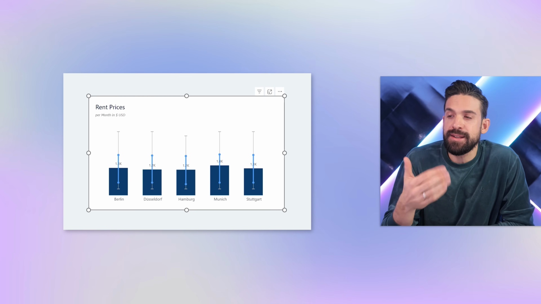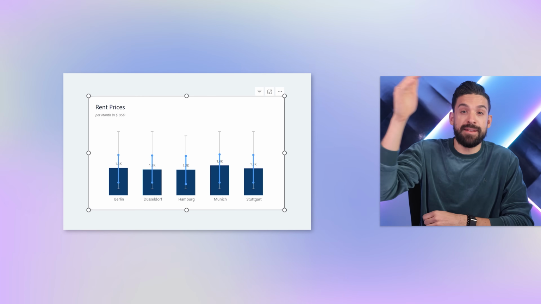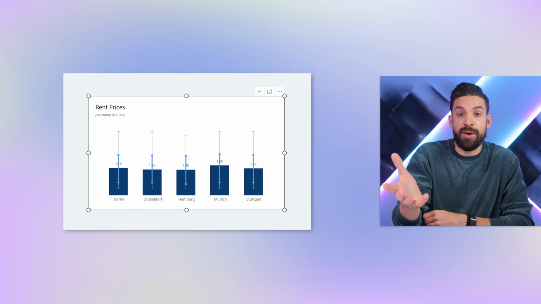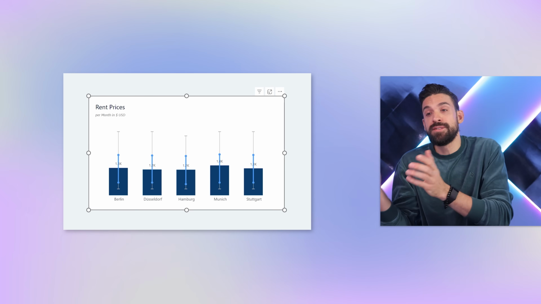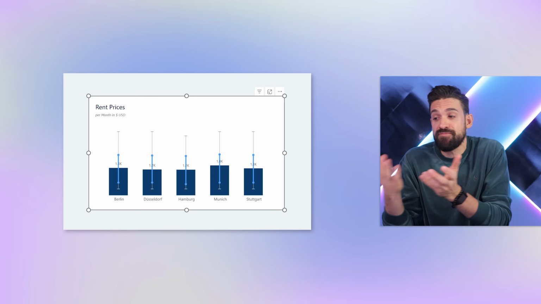Now these error bars are basically the visualization that I want to show on a click. And then the actual column chart that we started off with should disappear. So I want to toggle between the two different views. Now for that, we need to, well, create a button.